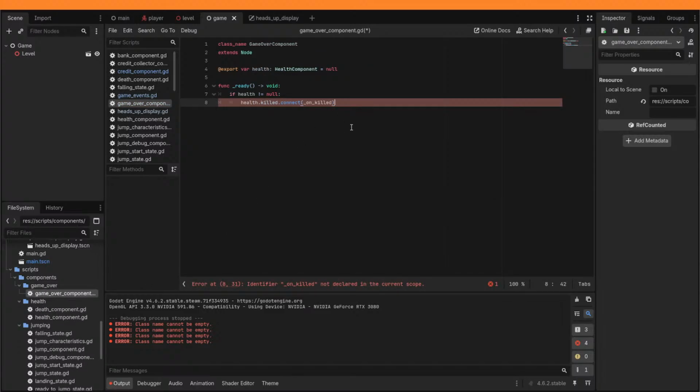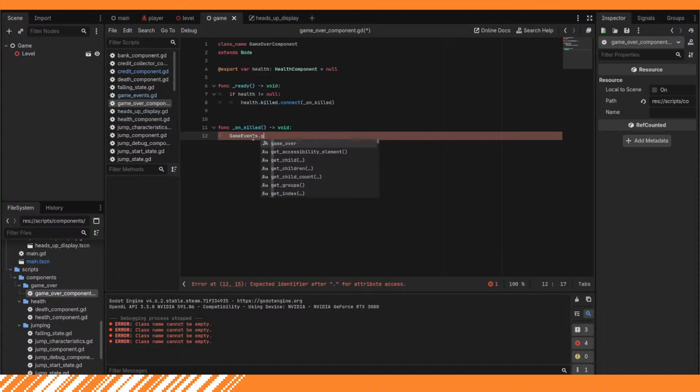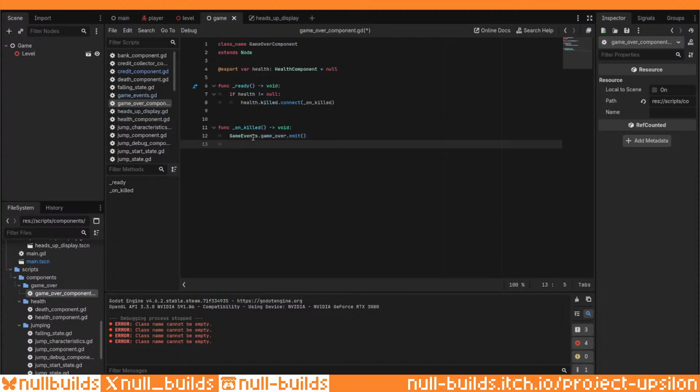Okay. So then we will say on killed, and all we are going to do is game events dot game over dot emit. And it's simple as that. So now I can attach this to any object with a health component and it can trigger a game over.